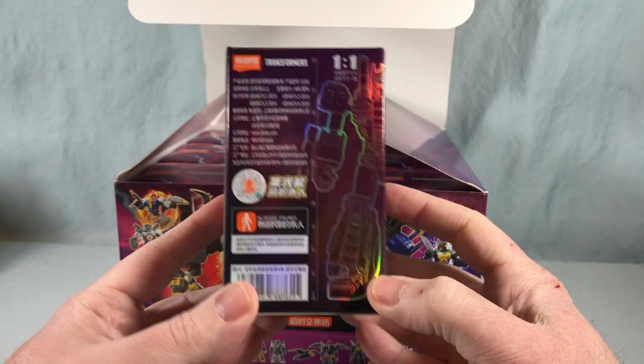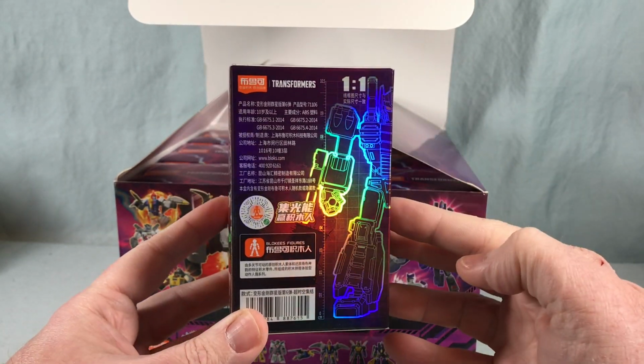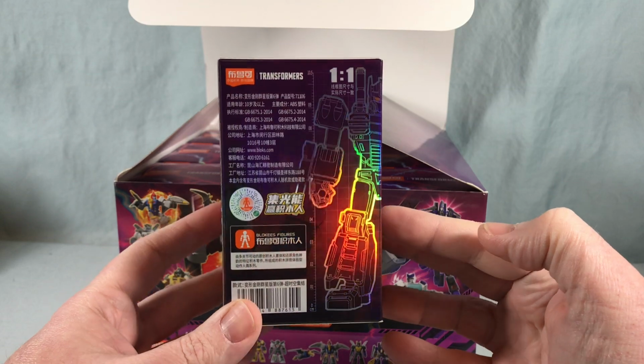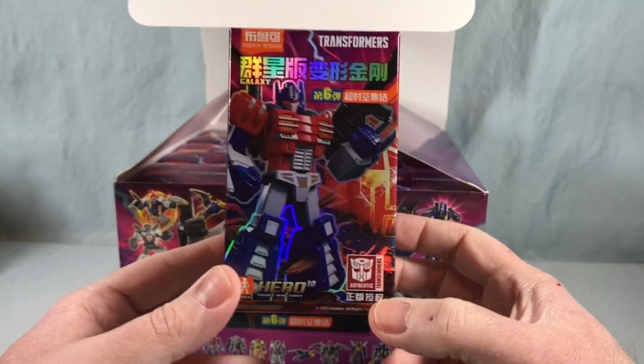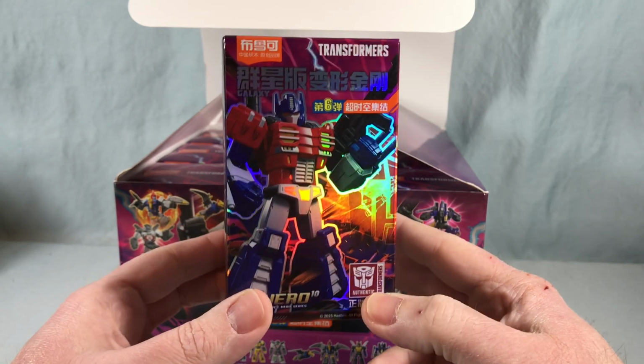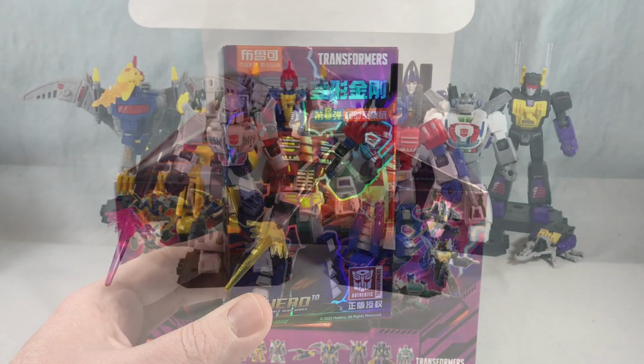Not really anything going on the bottom. On the back, just kind of showing you the 1-to-1 scale about how big they are, which is, of course, 10 centimeters or 4 inches. And then not really anything going on the top. So pretty excited for this one. I think it's a pretty good lineup. I'm going to go ahead, get them all put together, and we'll take a closer look.